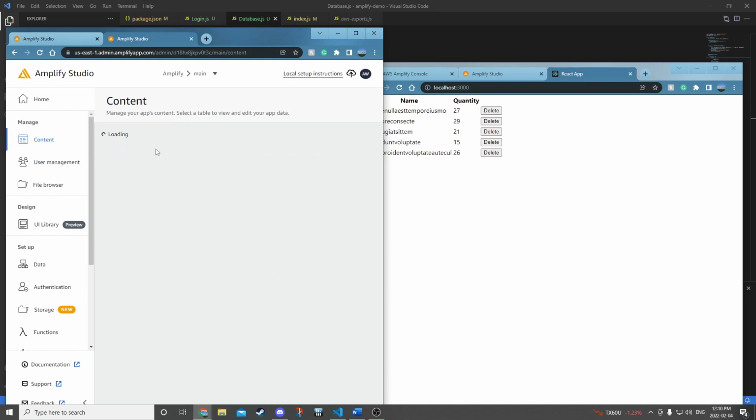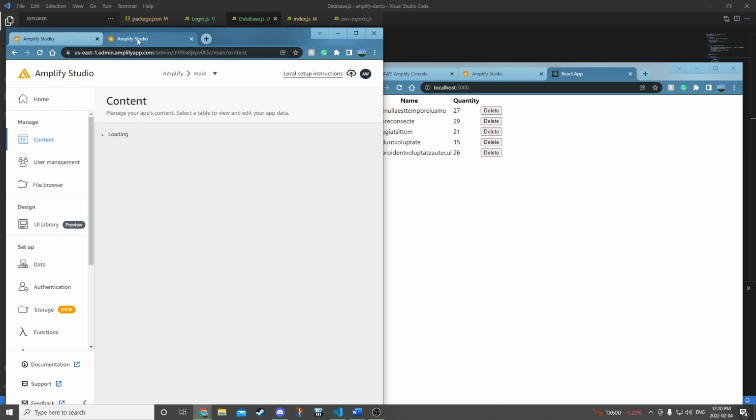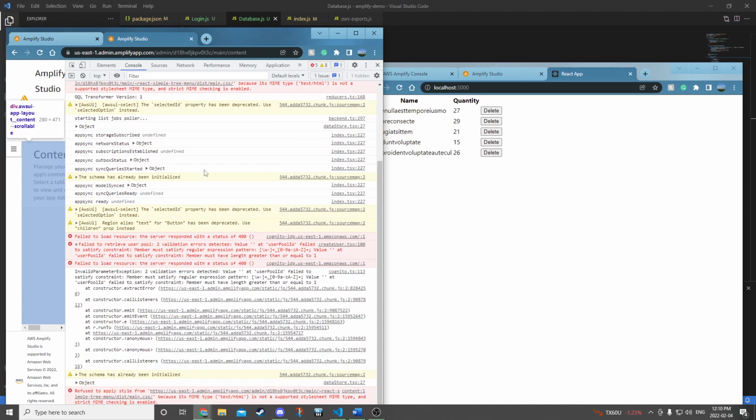So we can see here that currently there doesn't seem to be... Oh, here we go. So here we can see one of the issues that happens. Now, I'm not sure if the console brings it up. However, if you try to have... maybe it has to do with user pool, maybe it has to do with 400.